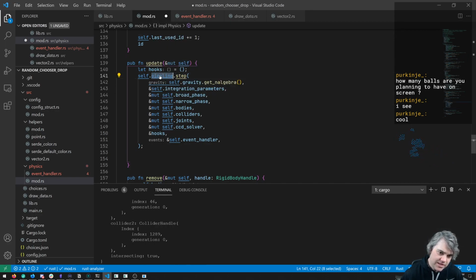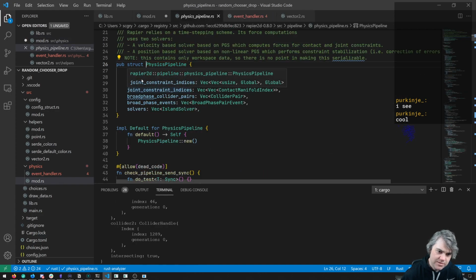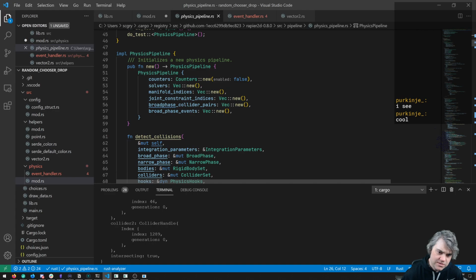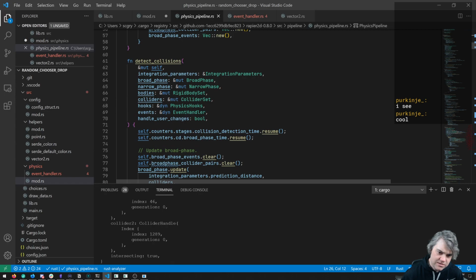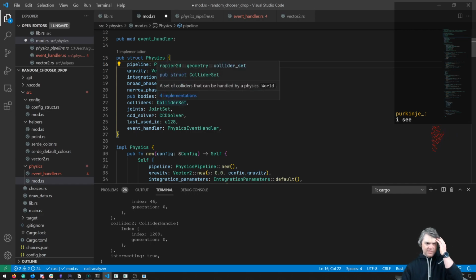So we have this physics pipeline. But if I want to get collision events when they run, I would want some kind of... I don't think I want to have to re-implement this every single time.